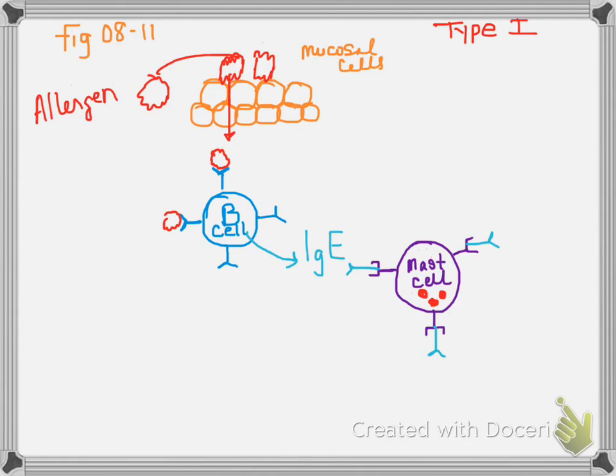So this is what happens when there is initial exposure. So this is initial exposure to an allergen. And the IgE is going to sit on those mast cells. And a lot of times, you are not going to have a reaction the first time you are exposed to an allergen.